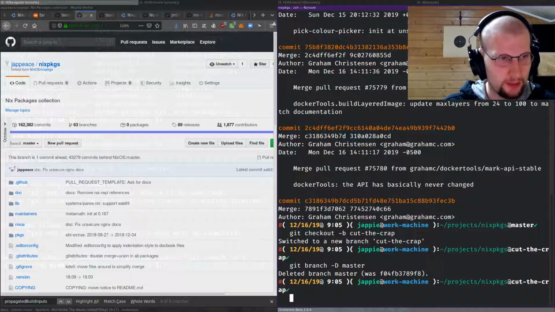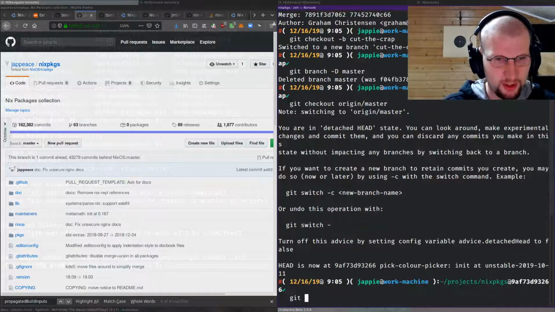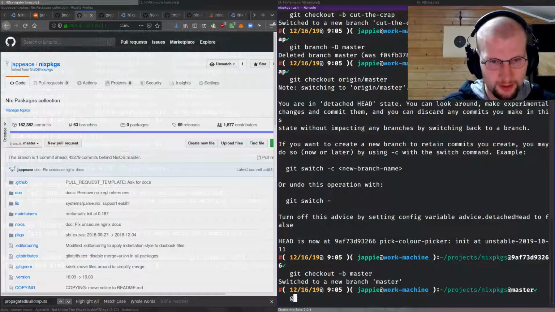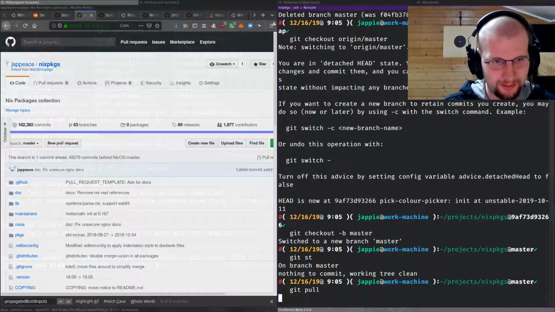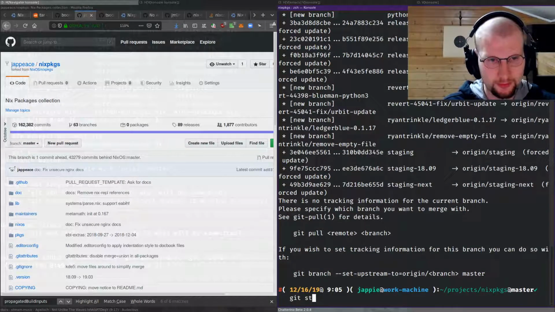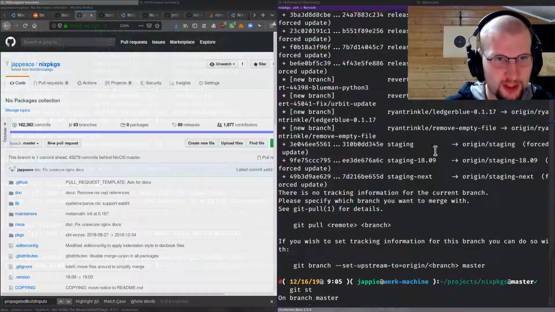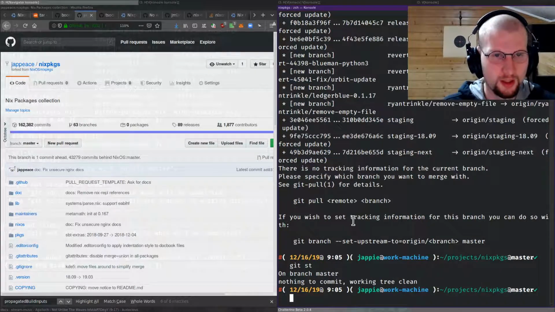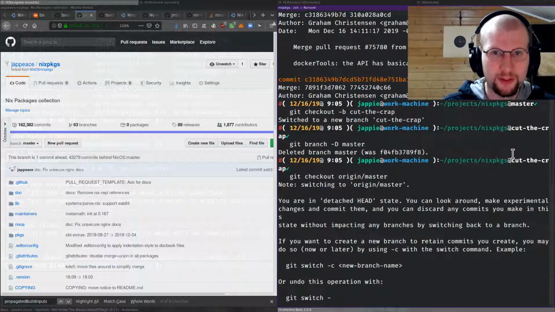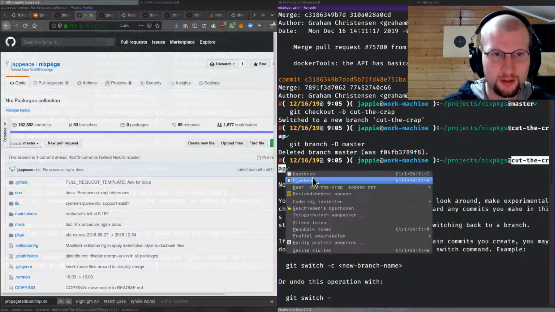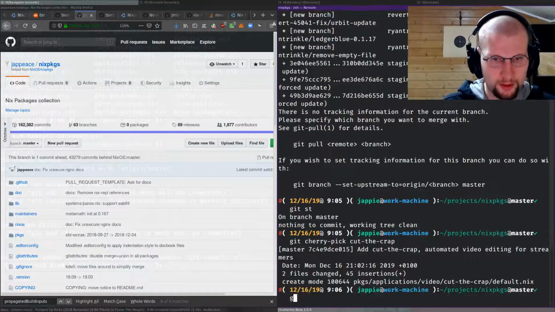And we're gonna go to git checkout origin/master. I'm gonna call this a branch as well. This is probably the weirdest rebase you've ever seen, but it's a thing. You can do this. We're gonna pull now. And this has produced no merges at all, I think. Okay. And now we're gonna cherry pick whatever this commit is, actually. Done. Git push.